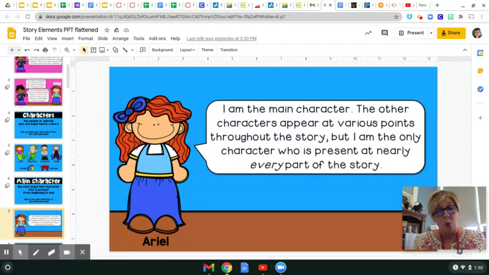If you said the boy, the speaker, you're right. Jeremy Ross is also quite an important character, but since he's not telling the story and he is not mentioned as much as the boy who's speaking, he would not be considered the main character. So hopefully that helps you understand characters.